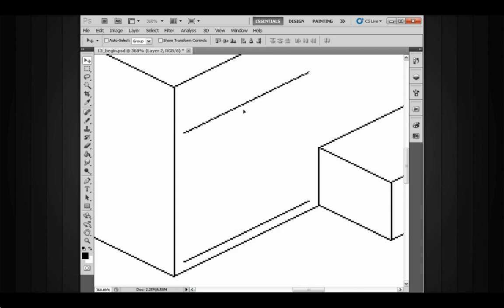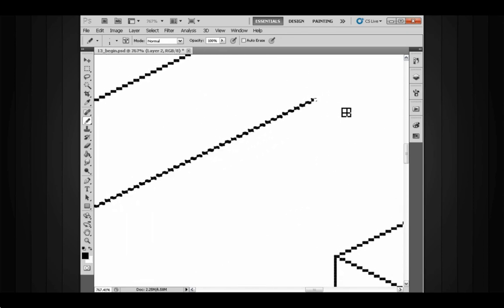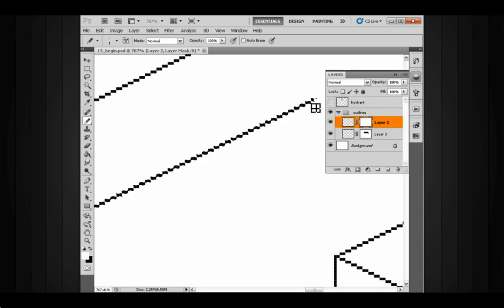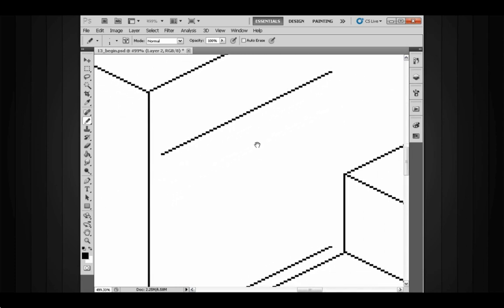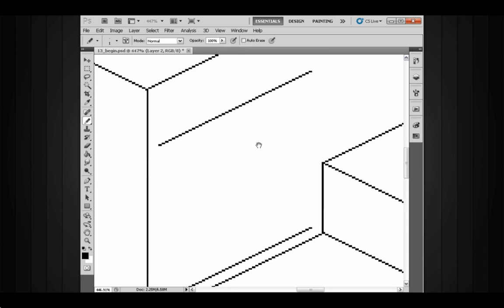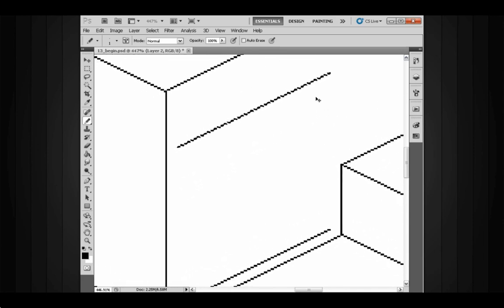So what we need to do is erase away sort of the center of these windows. But before we do that, let's zoom in here, because it looks like maybe our mask might be interfering. It looks like it's covering just a little bit of this line. So if we come back over here, take a look at our mask, and hit our X key to switch our foreground and background colors, and we'll reveal that single pixel there. You want to be real careful if you're using masking, especially early on, that you make sure it's not covering up any pixels that you don't want it to cover. Eventually we'll commit to those masks and flatten them down, but for right now, let's just leave them where they're at.